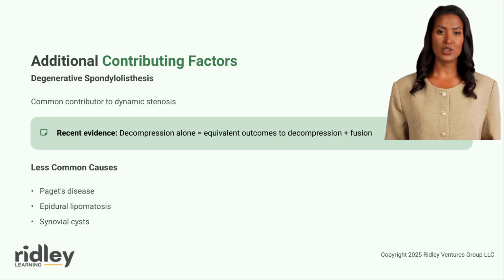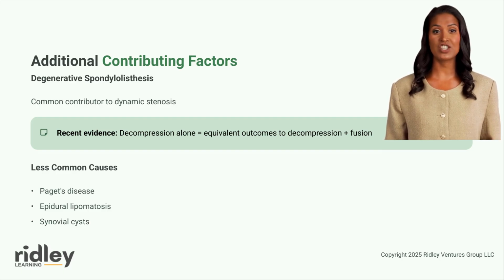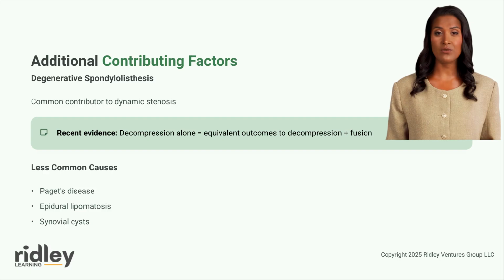Acquired degenerative stenosis accounts for the overwhelming majority of clinical presentations and results from the age-related changes described in the Pathophysiology section. Within the category of acquired stenosis, degenerative spondylolisthesis deserves specific mention as a common contributing factor. Spondylolisthesis, the anterior translation of one vertebra relative to the adjacent inferior vertebra, occurs most commonly at L4-L5 and produces dynamic central canal stenosis that worsens with lumbar extension.